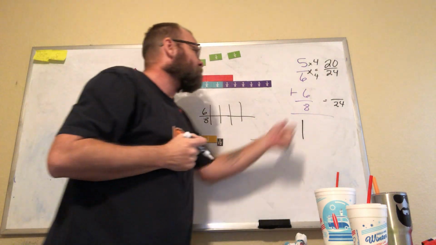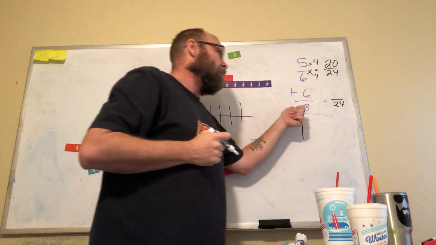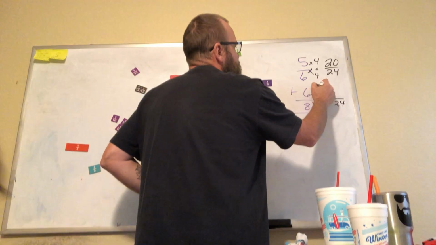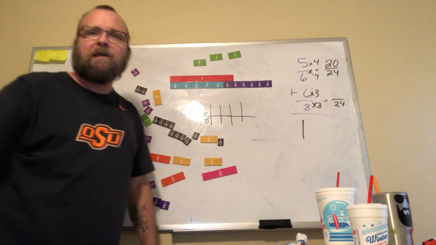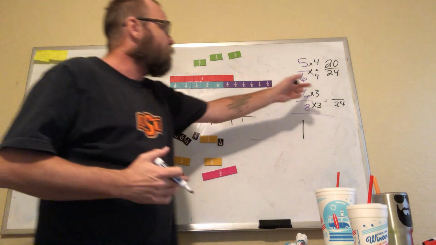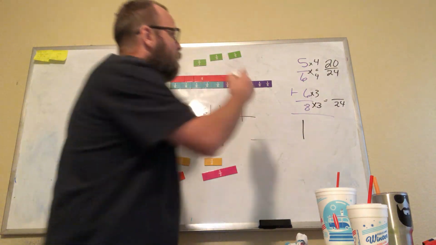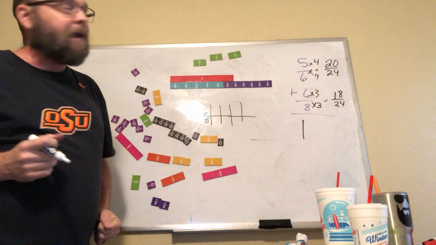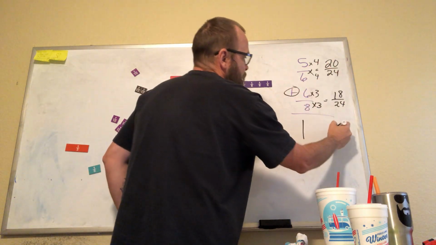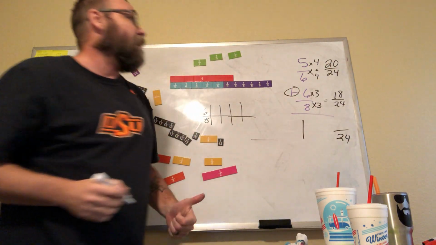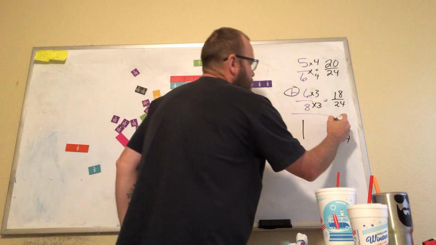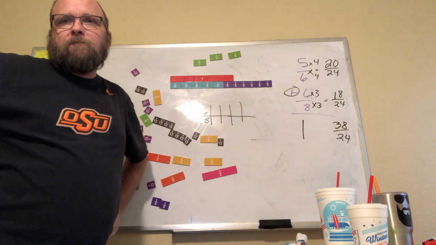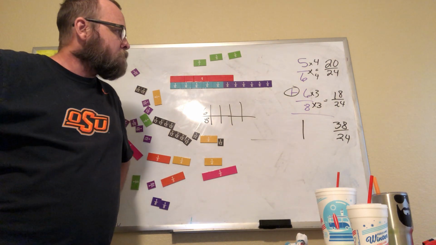Then I go back and look at my second fraction, 6/8. What did I multiply by 8 to get 24? 3. If I multiply my denominator by 3, I must also multiply my numerator by the same thing, because I don't want to change the value, and 3 over 3 equals 1. So that should be 18. Now I can add these two fractions, because they have the same denominator. 18 plus 20 is 38. 38/24ths. That's a big number, and it's way improper.